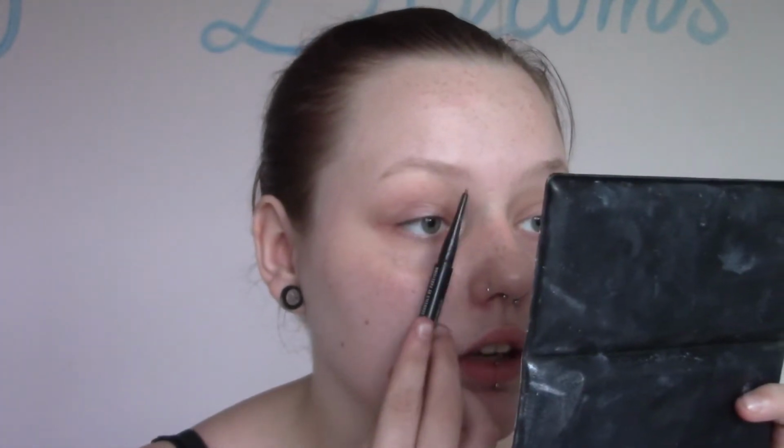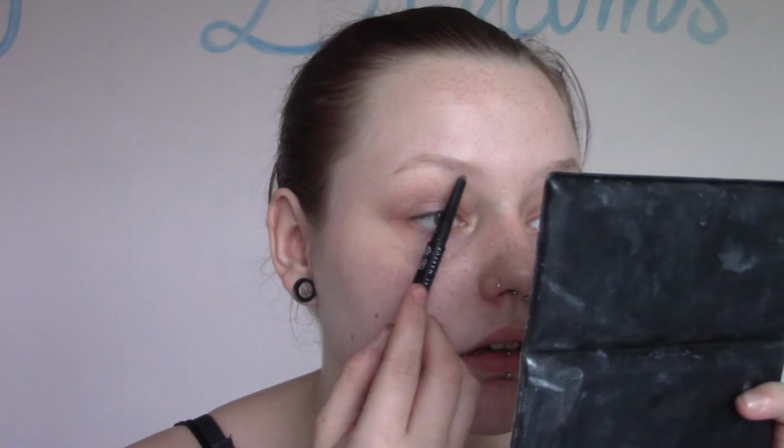So first I'm gonna comb through them, and I never start at the front. I always start right here, and then I'm just following the general shape like this. Then I'm going to use the pomade, and I'm using the Inglot 17 TL brush. So I'm just filling that in, and I always make sure the tail is dark and it gets lighter at the front, something like this.